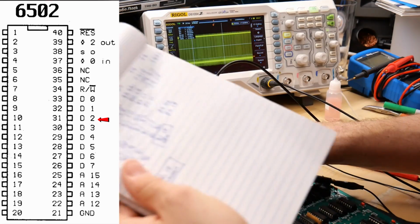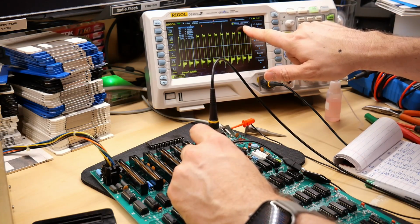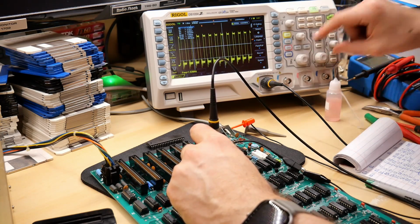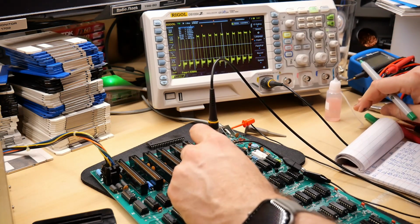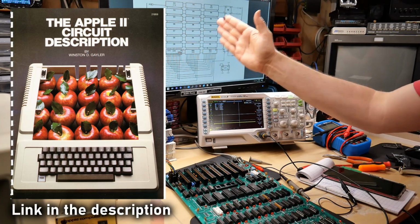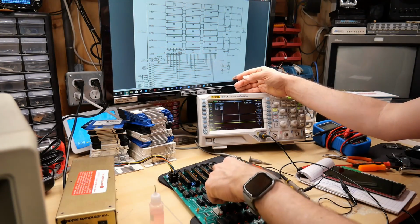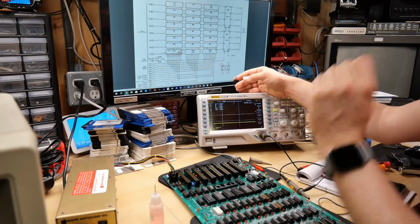Let me write this down on my notes here. So this is the signal on data line 2 and it's running at 1.024 megahertz, the exact clock of the computer. Why is the clock sitting on this data line? That does not quite make sense to me. I can't imagine this is correct. So I'm checking the wonderful book, the Apple II circuit description, and I'm looking for where that clock signal is getting onto the second data bit that's on the CPU, and also why the data bit 0 is grounded.